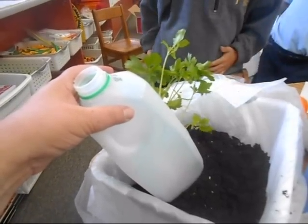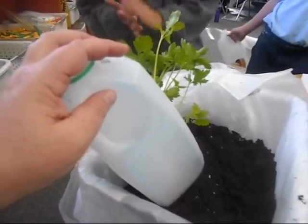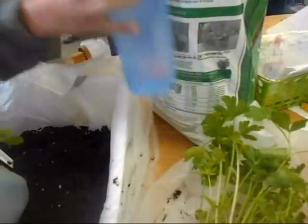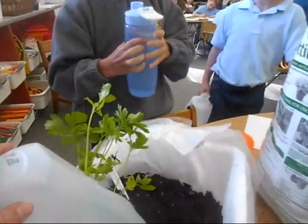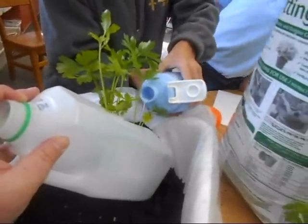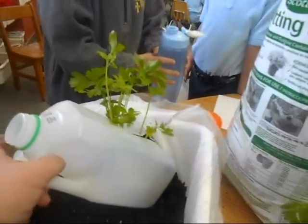That's good. So now the next thing we need is we need to give our plant what? Water. So here's the water jug — see the water jug? Take my little water jug. Flip open the white cap, and then you're going to give it a little drink; it doesn't need too much. That should be good. Good work, farmer Ty.